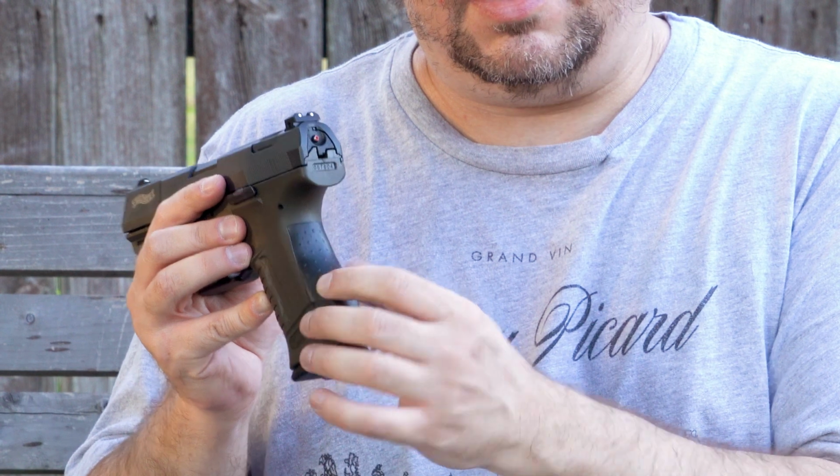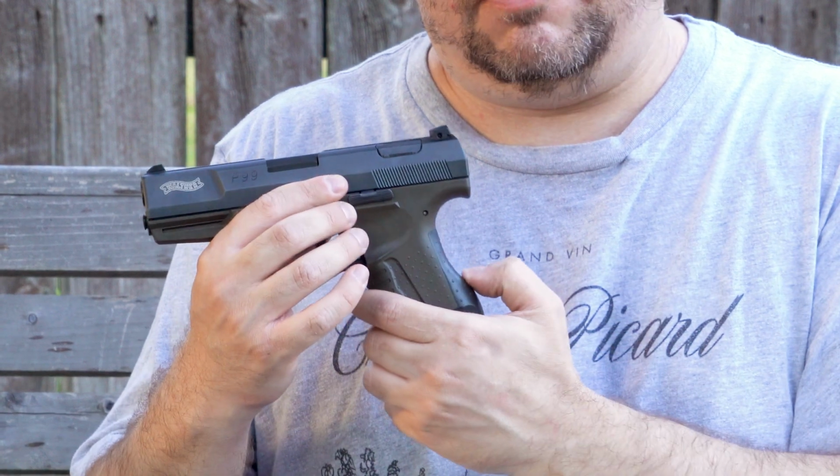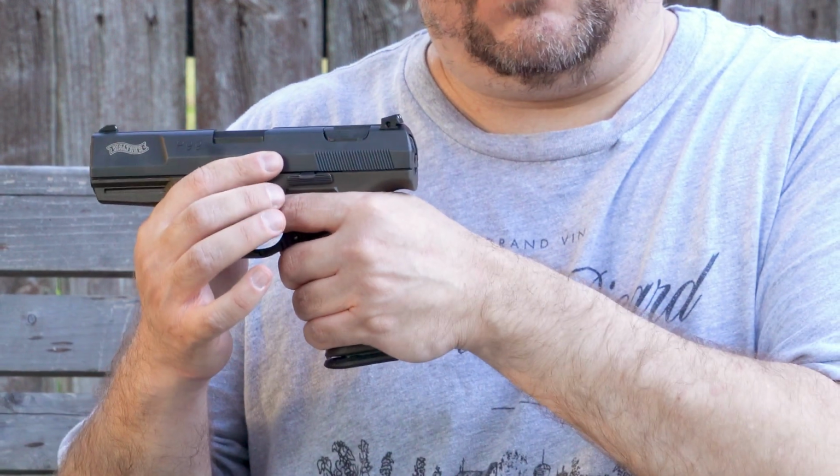On top of that, it's a semi-hard rubber. So it gives a little bit of shock absorption, kind of like with a shotgun. Just a little bit. That just fits my hand very well. Again, the Gen 2 Glock, not bad, but not great. The ergonomics on the grip here, ever since the first day someone set one of these into my hand, it just fit like a glove. Your mileage may vary because we all have different hands, but in all sincerity, for me, the grip on the Walther has always trumped what Glock offered.